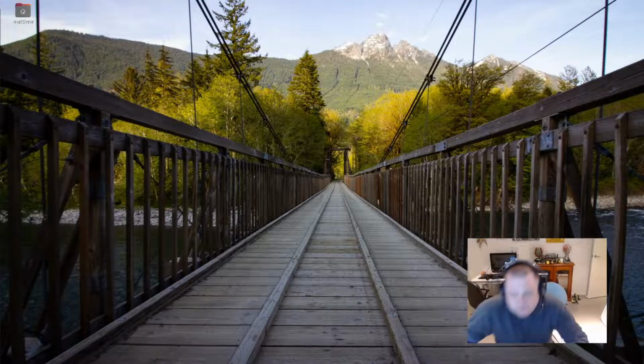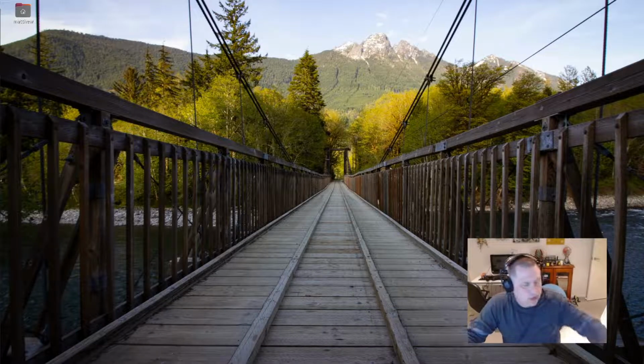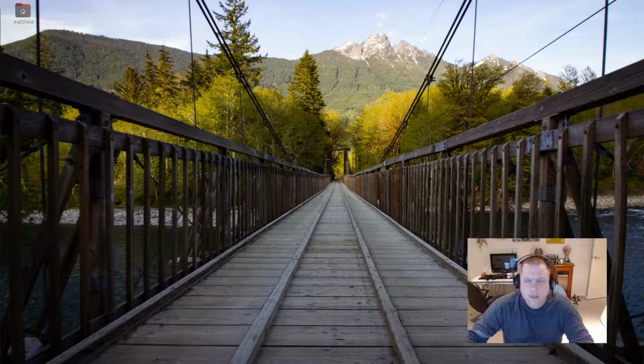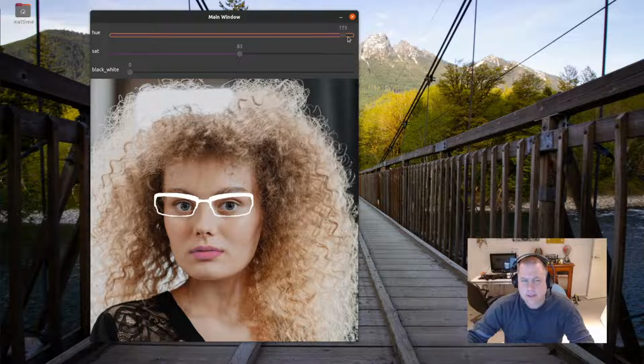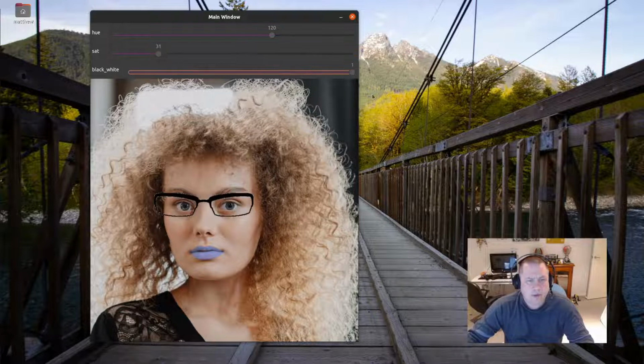Hi guys, I'm going to be taking you through a tutorial on how to put lipstick and glasses on an image. So this is what I expect the application to look like. I'd like to be able to adjust the color intensity and also the color. So you go from pretty much every color under the rainbow. Intensity. The glasses should be able to go from black to white.